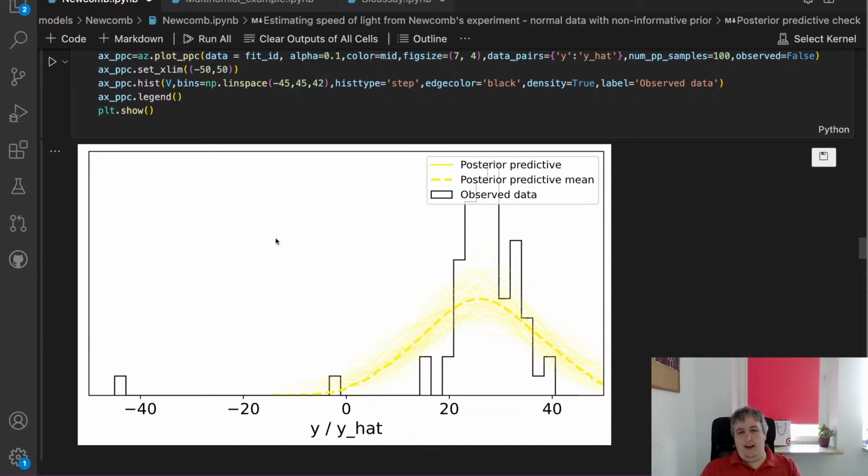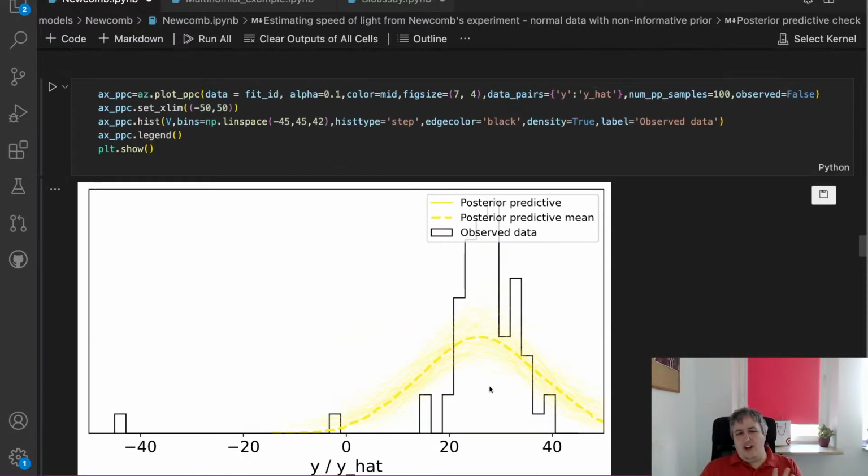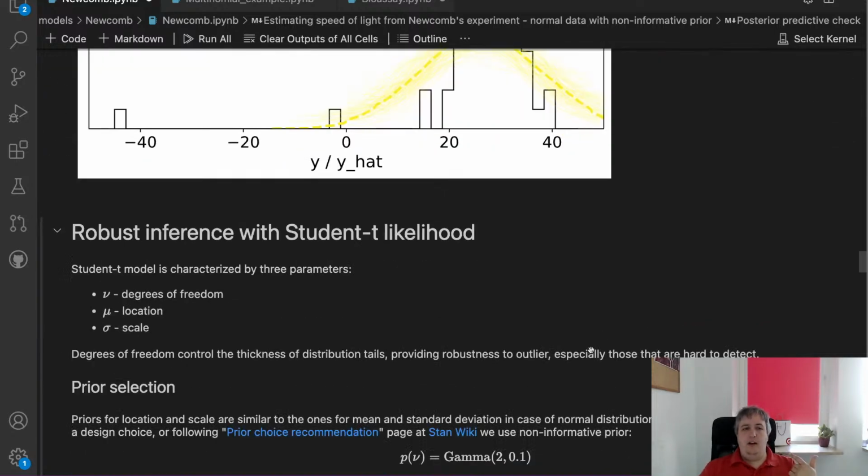Generally, there are problems with scaling values up to appropriate scale. So generally, as you've already seen in multiple examples, using the kernel density estimates for such things is not necessarily that good. But we will now move to the student t-likelihood, because the main problem with the normal distribution is that it is very sensitive to the outliers.